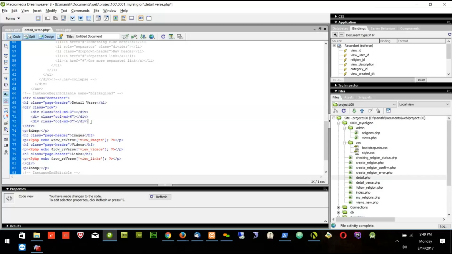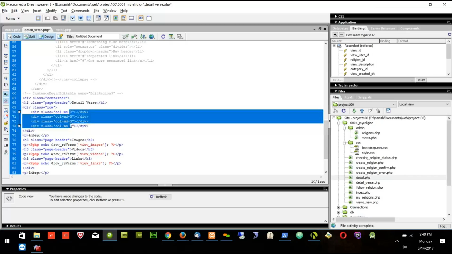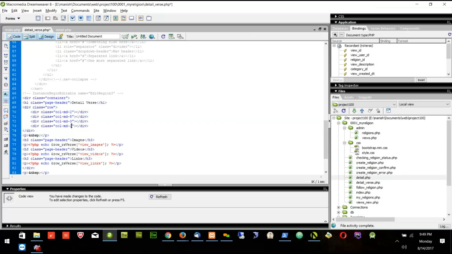Let's say tomorrow if I'm creating four columns, I need to adjust all the numbers to make it 12. I can say 2 for this, 5 for this, 3 for this, and then 2 for this. So total will become 12. So anyhow, I need to make the total 12. Otherwise, it will break the layout. So let's make the two columns. First one will be 5. Second one will be 7.